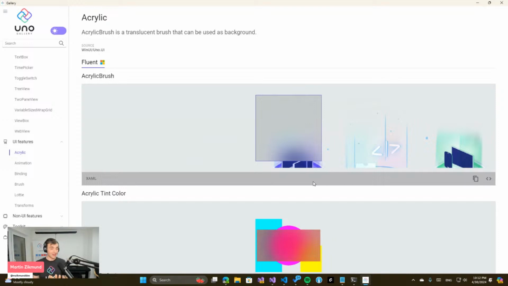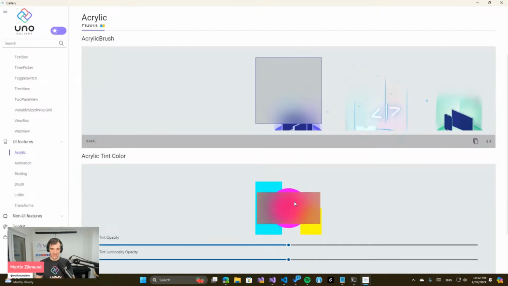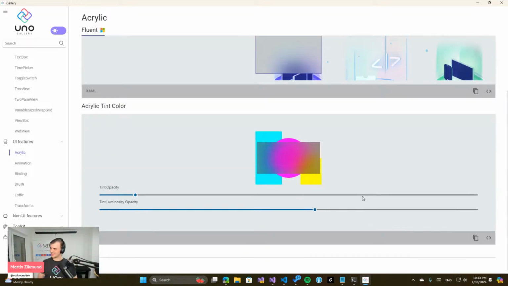So now we have acrylic brush, and it's not just any acrylic brush, it's the full acrylic brush support with tint opacity, tint luminosity opacity, and it's exactly the same as on Windows. It's exactly the same UI. So if you make your application run on Windows, you will see exactly the same UI on our Skia targets, which is pretty amazing and really amazing work that Ahmed has done here. And we are really thankful for that. So thank you very much, Ahmed, if you're watching.